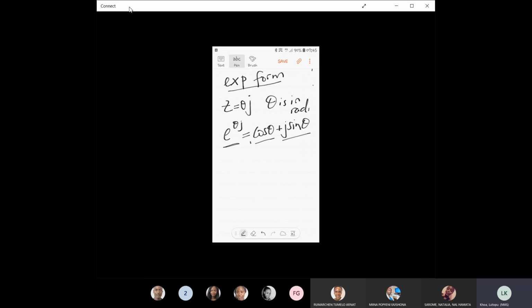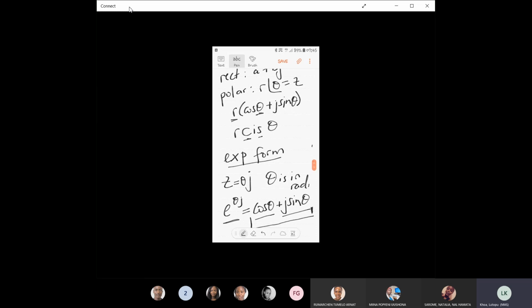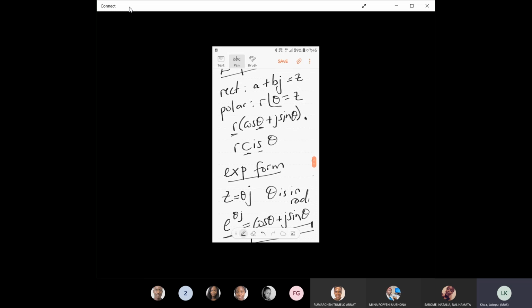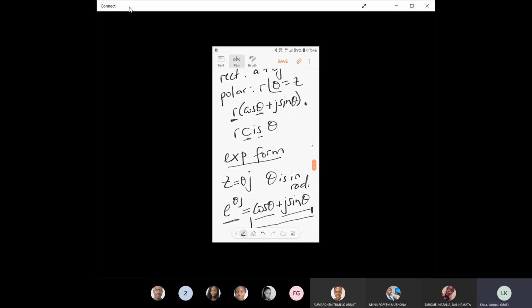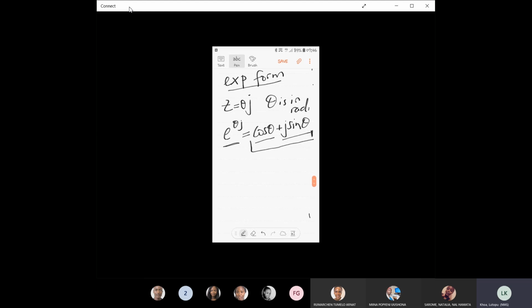Now we know that this is one way of writing a complex number in polar form. Okay, so we wrote it up here. There it is. So that is in polar form. The only thing missing is the r, and when r is not written, it means that r is equal to 1. So this means that e to the power of theta j is just equal to 1, and then your angle is theta.